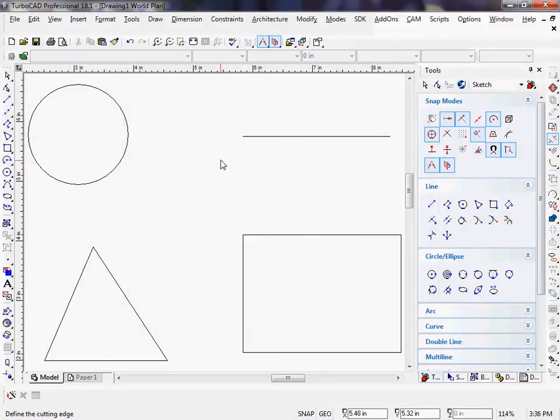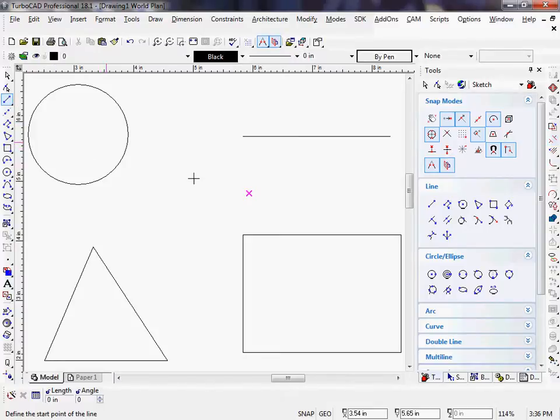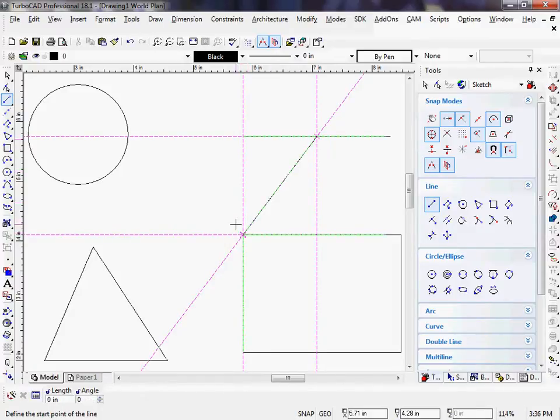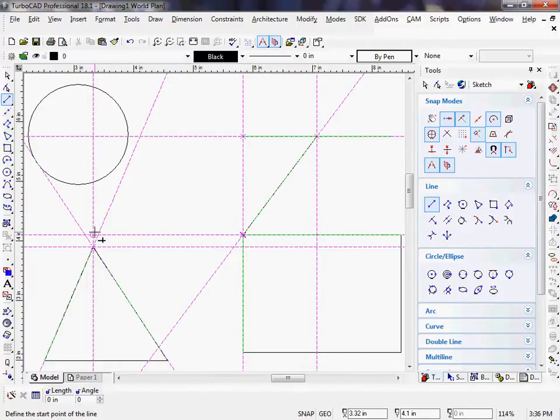Next up are the snaps. The snaps are used to draw from different points. For example, we can go from the midpoint to the endpoint. That's using the midpoint and vertex snap. Now see, these are the auxiliary lines, which allow you to say where this and this will intersect. I can draw lines from there as well.